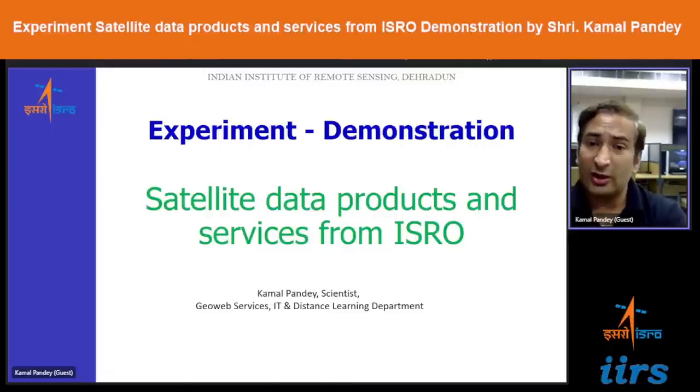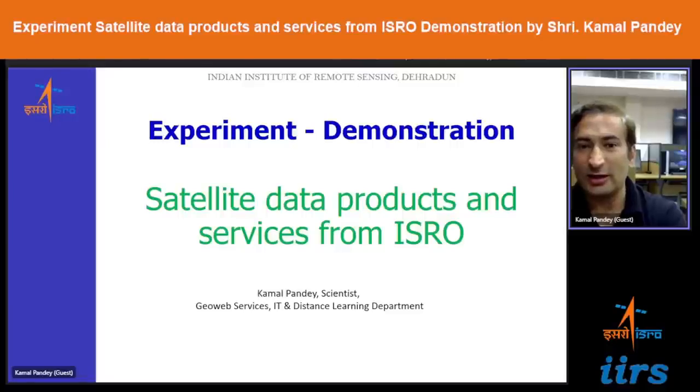The other kind of data set is the navigation data set. Yesterday only that lecture was there. That is the location information. In your mobile, I am able to get the latitude, longitude, and altitude of the place at which I am standing. This is coming from the navigation satellites from the ISRO centers. The typical name is NavIC, which might have been told to you yesterday also. This NavIC is not one satellite, but a constellation of satellites.